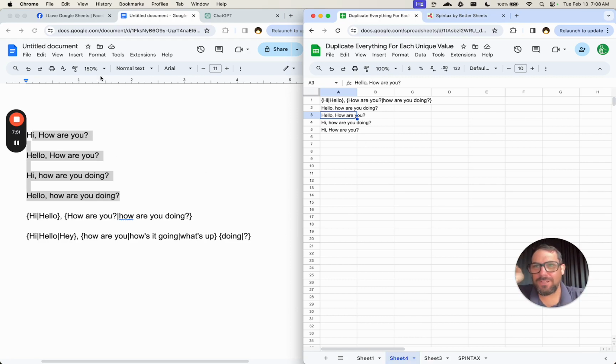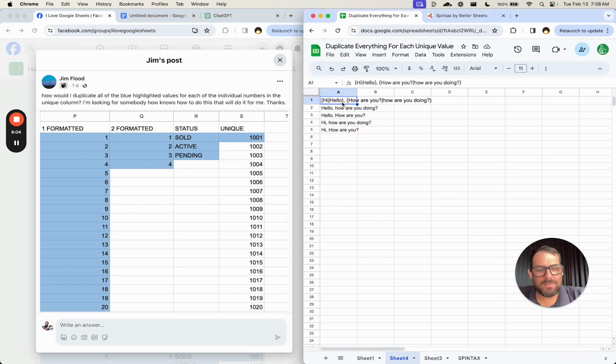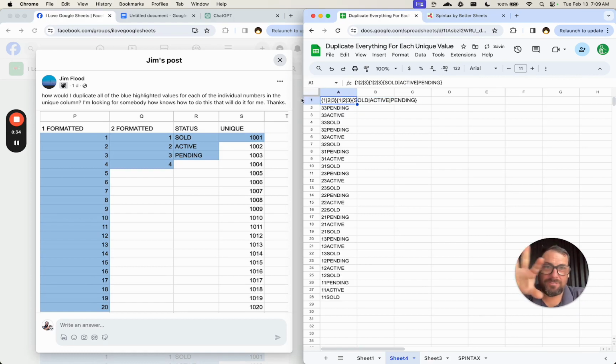But here's how we go back to our original question. How do we get all of the permutations of this? Now, it looks like you might have to take this and create the Spintax for it, and maybe it looks like 1, pipe 2, pipe 3. Oh my God, this is going to take a long time. I'm going to show you a little trick. And then you do another one, exactly the same thing: 1, 2, 3, 1, 2, 3, another curly bracket, sold, pipe, active, pipe, pending, end curly brackets. And it's like, okay, we're going to have to type all of these in. And also the result here is not necessarily useful. It's like the numbers all together.